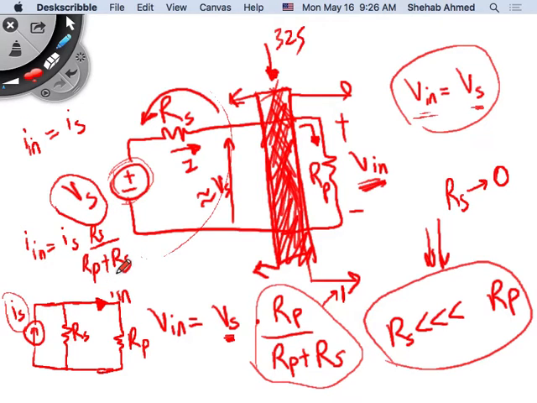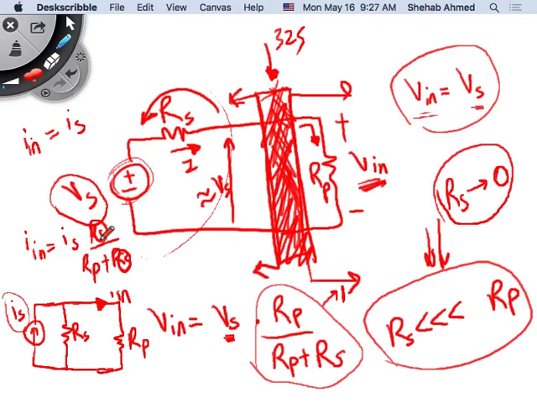Or another way to go is what? By looking at the ratio. Because if RP is small, it's sure. But remember, what's the restriction on RS in this case? Because in the previous case we came up with a restriction on RS, that we would like it to go to 0. What would be the similar restriction on RS here? It can't be close to 0 because it would create a short circuit. If it's short circuit, if it's 0, then it's not going to work.